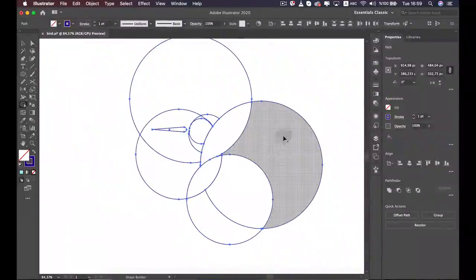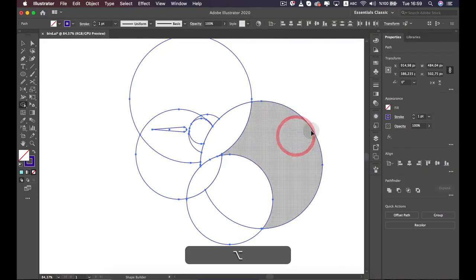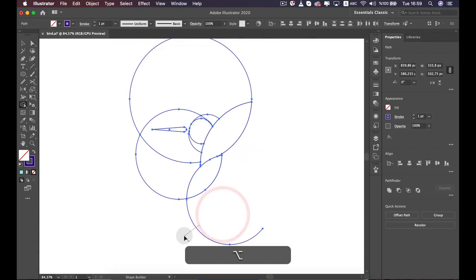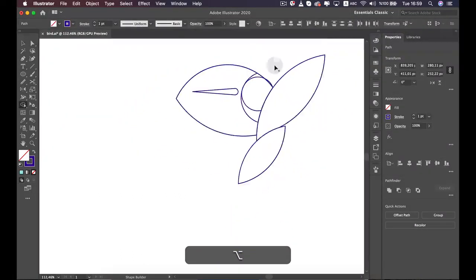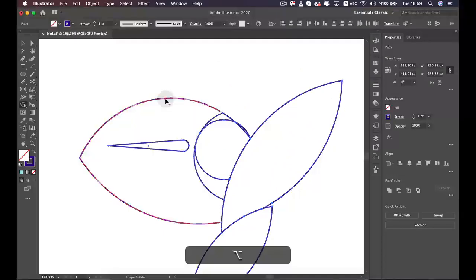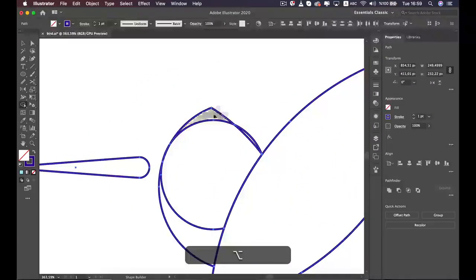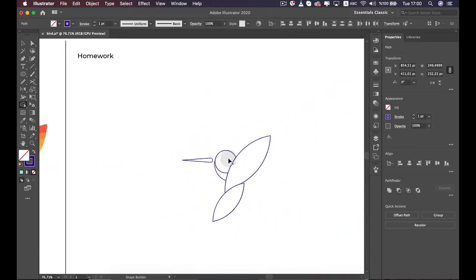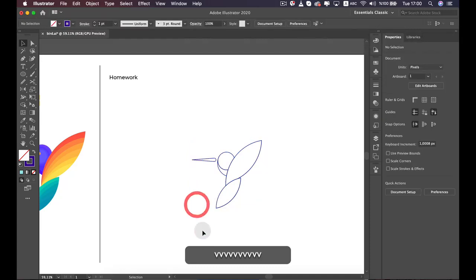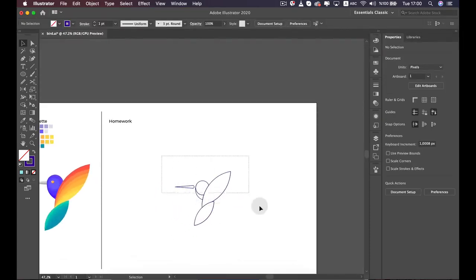Now I will go ahead and remove all of the parts that we don't want. I'm pressing on the Alt and then click on the lines like this. And don't forget that you are using the Shape Builder tool. Press on the Alt to remove this one. Let's remove this area as well. Remove this one and this area. And then I want to combine this together. Okay, and just like this we created the bird body.